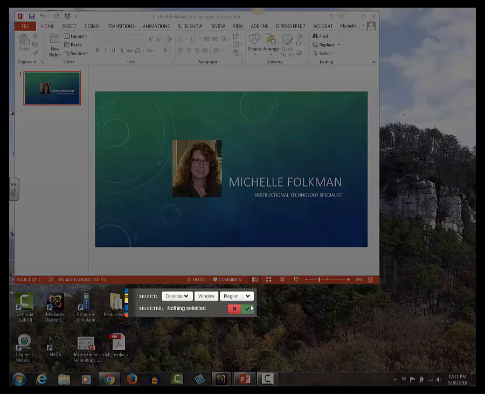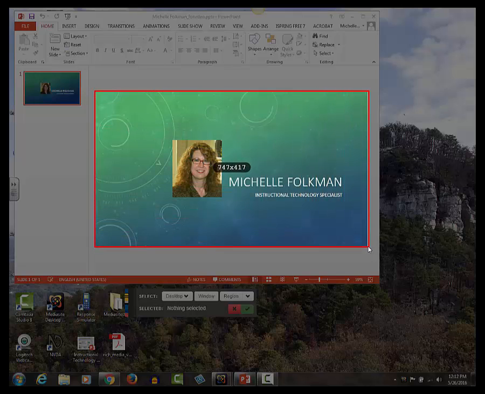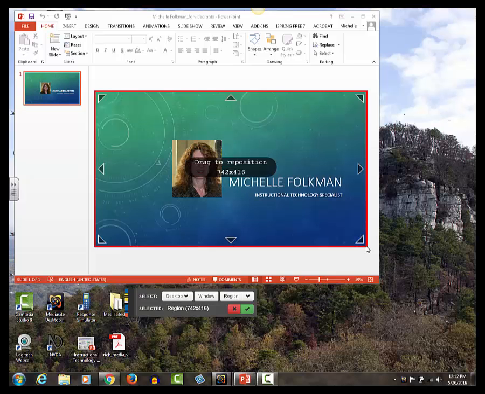Now, the monitor goes a little bit dark, but otherwise there's no prompt. What Mediasite is waiting for you to do is draw the region you want. So I left click here and drag to the right, and let go when I've made my selection. And you can see you get a red outline that shows you what you've selected, and you can fool around and resize it with these arrows. Finally, I return to the Mediasite panel and click the green check mark to proceed.